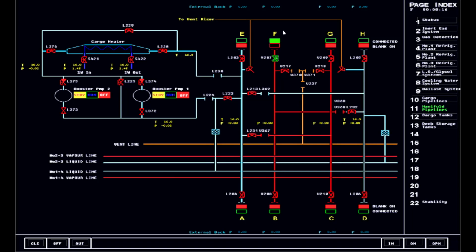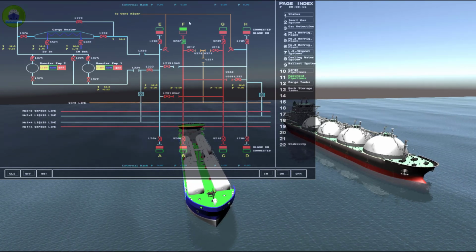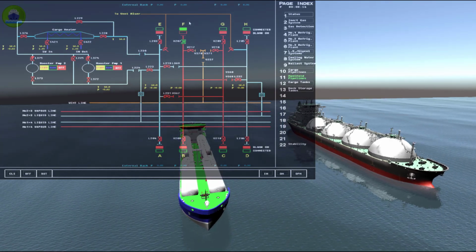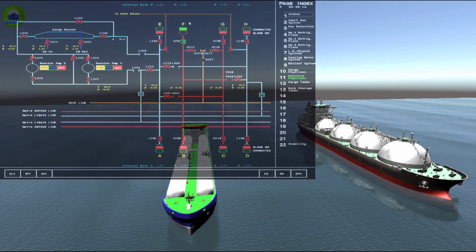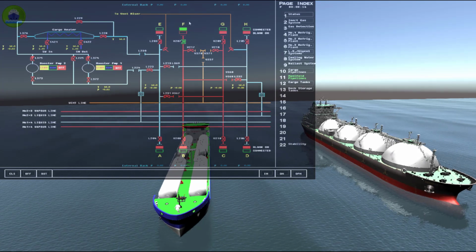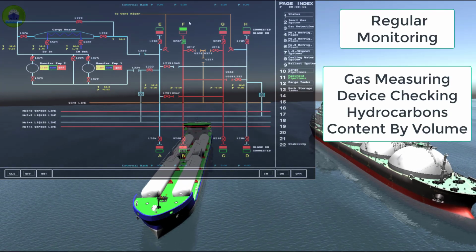You'll be able to see also the average changes of the atmosphere and you'll be able to see the rate of changes, so you'll be able to come out with an estimation of completion. In fact, if you check with your guidelines and your gas form C, you'll be able to see there already the estimated time of completion. But again, of course, sometimes you are affected by other conditions like the weather and of course your system, some limitations, and so many factors involved. So monitoring is the best way, and of course gas measuring equipment like the hydrocarbon sampling system.